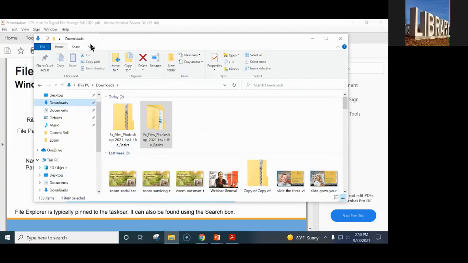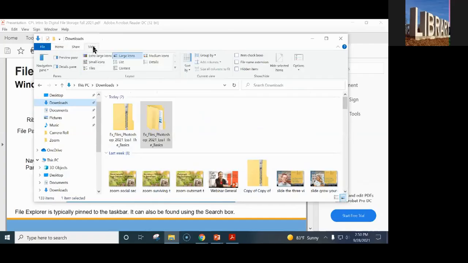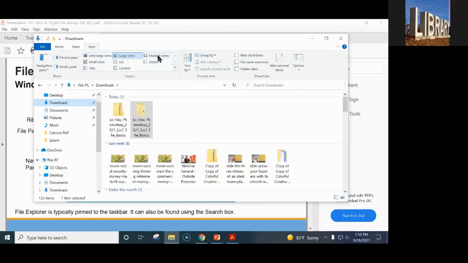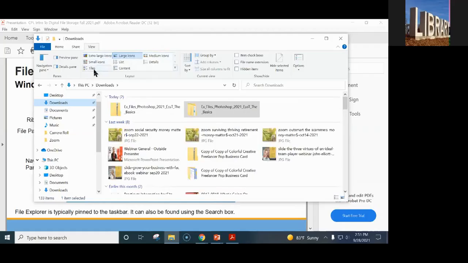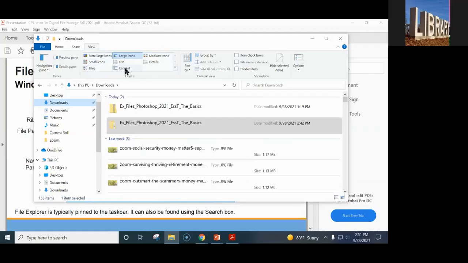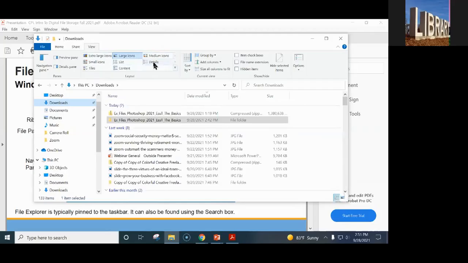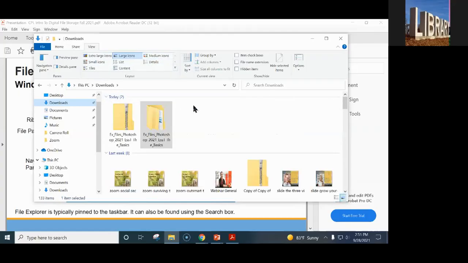And you can do that up here as well in the tabs from File, Home, Share, and View. If you click on View, you can change those here in the Layout section, where I can say that I want medium icons, which makes them a little bit smaller, the large icons, or extra large icons, or we can do tiles, or content, the list, or the details. If you choose that details view option, that's going to give you the date that things were last modified, and it's going to tell you what kind of folders you have.